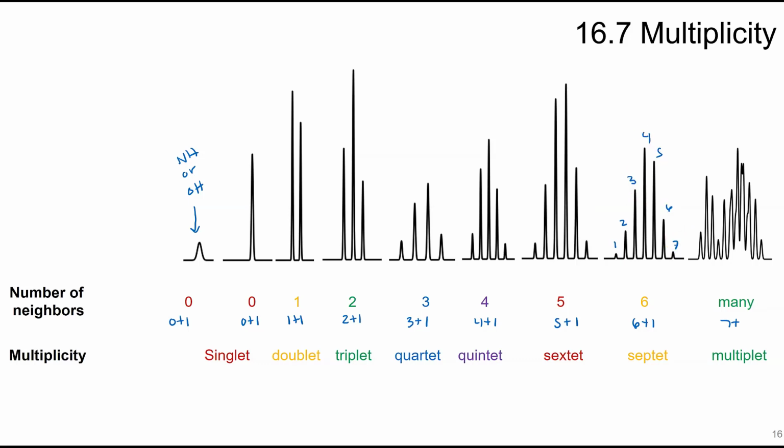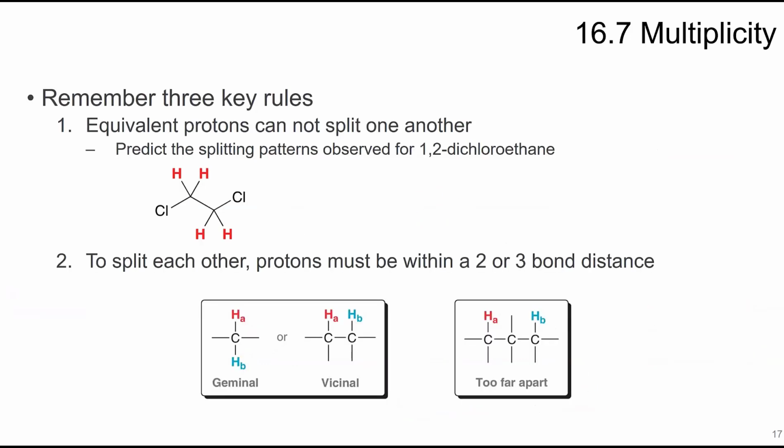And these ratios of the peak heights are also relevant to that. So if you saw something like this, this is not a quartet. It has to have this specific ratio. Okay, so 2 key things that you want to remember. Equivalent protons cannot split each other. Because these are the same, you can think of these as all HAs. This HA does not see a whole bunch of HAs here. It sees nothing. So this would show up as a singlet.